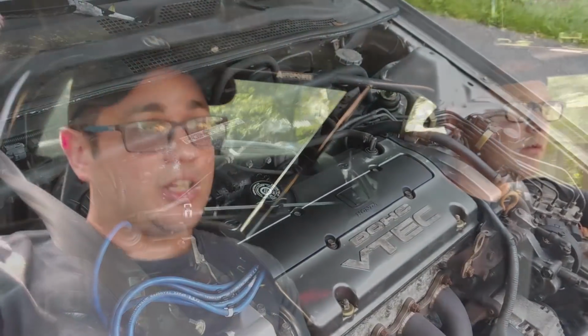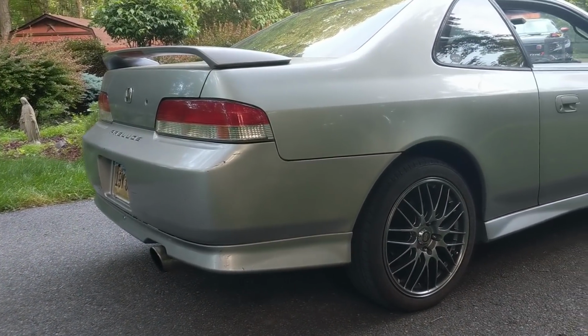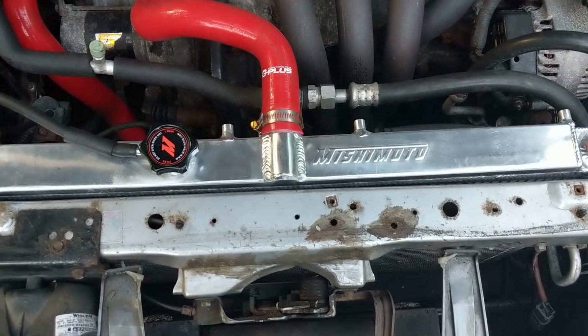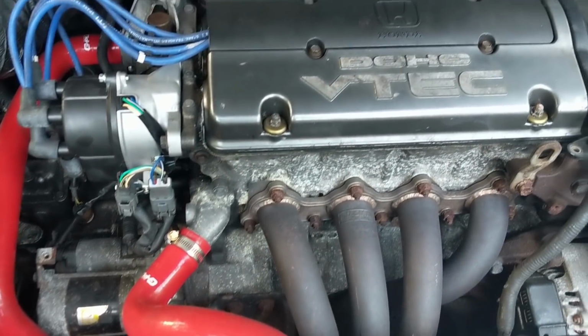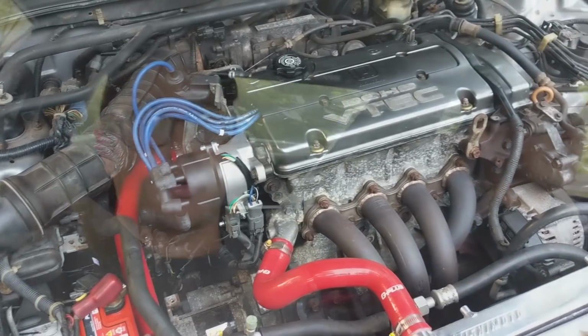For now, it's basically just that I got installed. So it does feel really, really good, I think. Yeah, it definitely handles like a beast. After driving a Type R for almost a year now, though, I feel like 300 horsepower is the number you want to be around in any type of sports car. We got about 220 in this, but it's all the way up in the rev range. And it's got like 150 foot-pounds of torque, which is not really that much. So it's a very big difference from the Type R for sure.